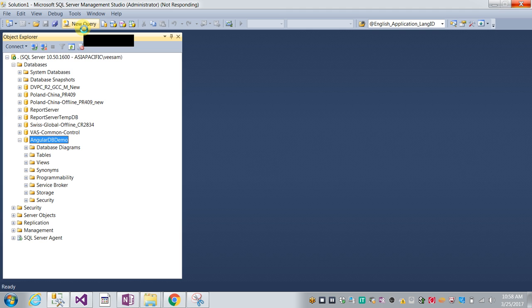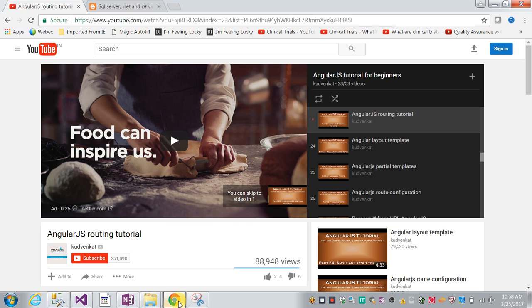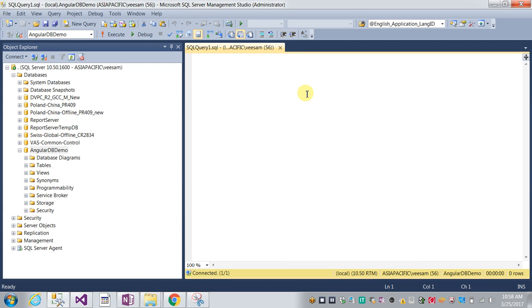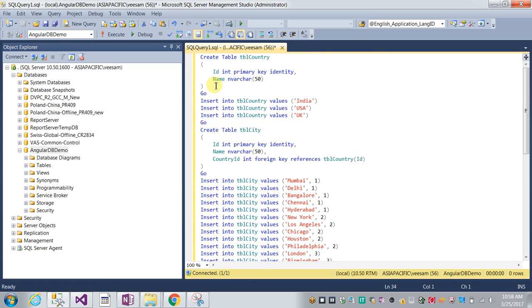So create a table TBL country, and then create a table, enter the data, and create the city. There is some problem somewhere. We have to find out where the problem is.